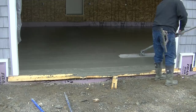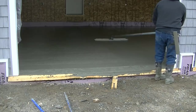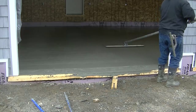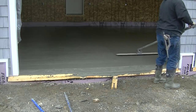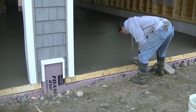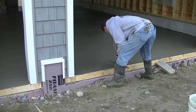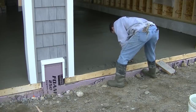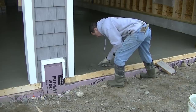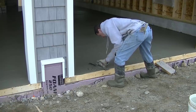We're finishing up here in this last garage door — this was a three-bay garage. Luke's going to get that last piece bull floated, and then I'm going to show you how we taper the garage doors. We set those two-by-four forms about a half inch lower than the height of the floor, so we taper the doorway down to the top of that two-by-four. We taper that back about eight to ten inches, so when the garage door shuts, any rain that runs down the outside of the door will hit that taper and run outside rather than going back into the garage.